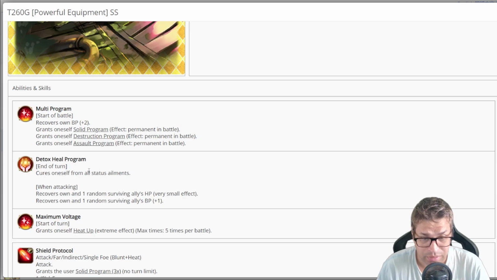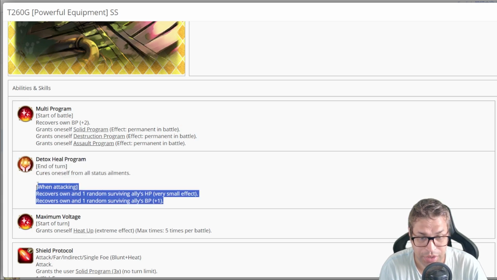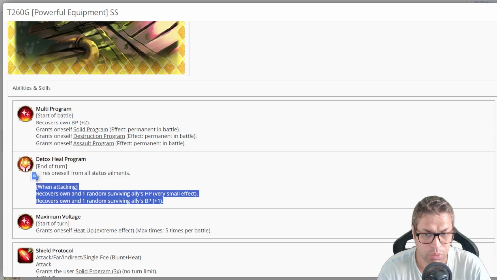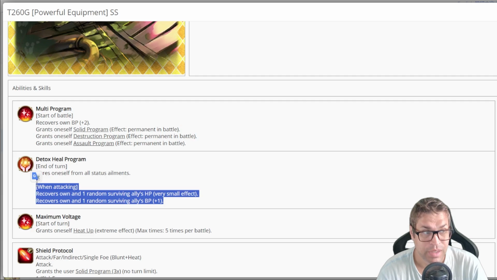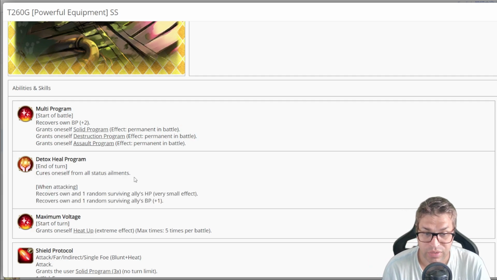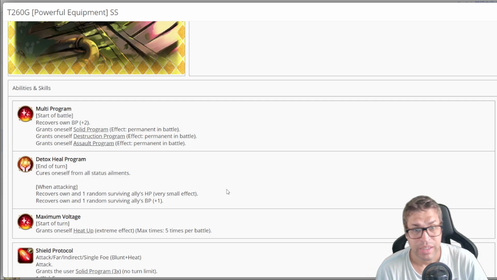Now, by the end of a turn, you cleanse all status ailments, and when attacking, you will recover your own HP and BP by 1. HP will be recovered by around 250, and also 1 random surviving ally. That can also be yourself again or anyone else in the party. When you are using chase attacks, this will trigger at least twice, because you have 1 guaranteed chase, so at least 2 BP recovered to yourself and around 500 HP recovered, and that will be distributed to someone else.